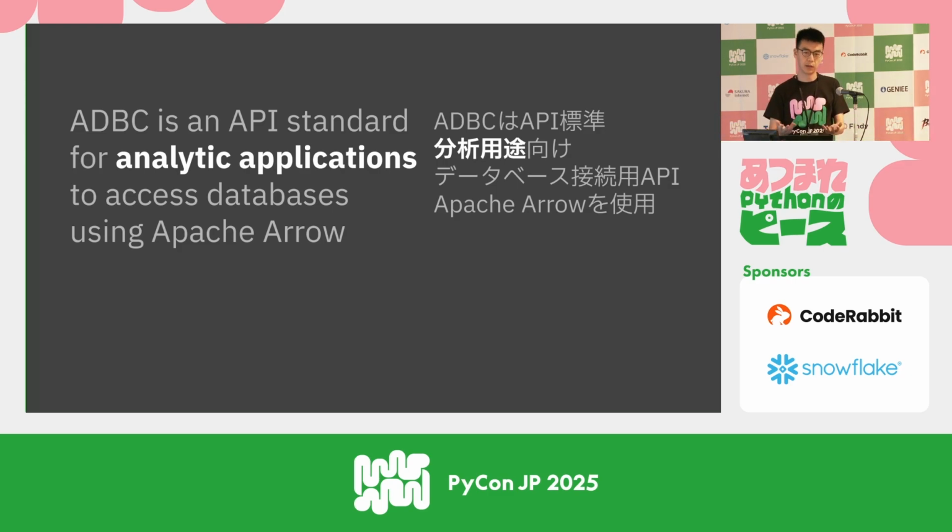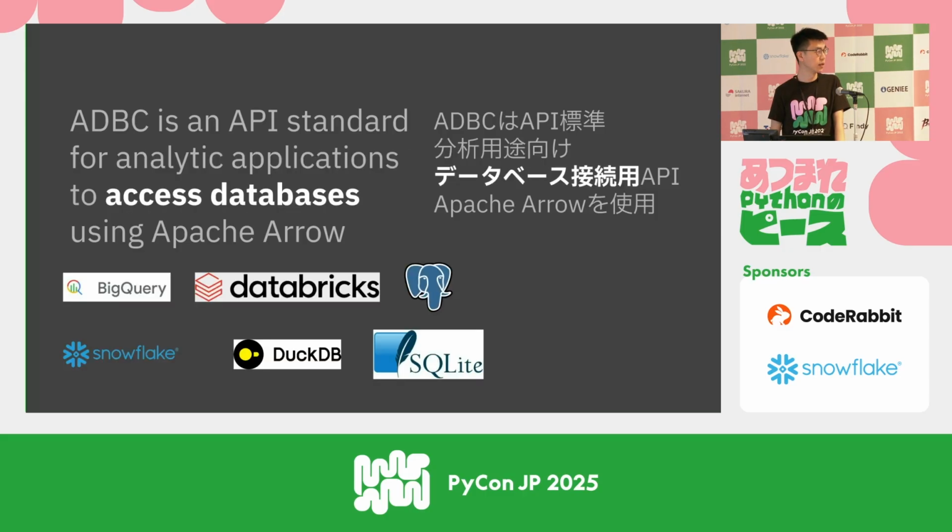Of course, all of these APIs are for database access. That's just as true for ADBC. You can see, I showed Postgres earlier. SQLite also works, but of course, ADBC also supports things like BigQuery or Snowflake, more modern cloud-hosted data warehouse kind of projects. It also supports the new fancy things like DuckDB. So there's a broad variety of databases and data warehouses that are supported.